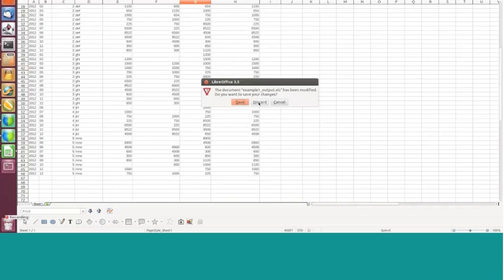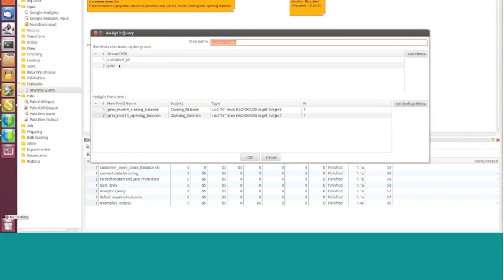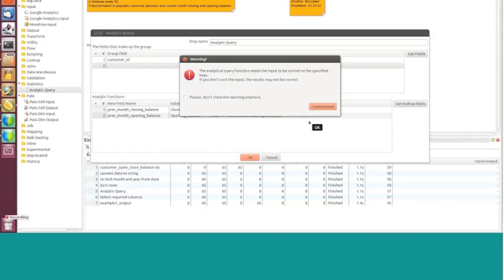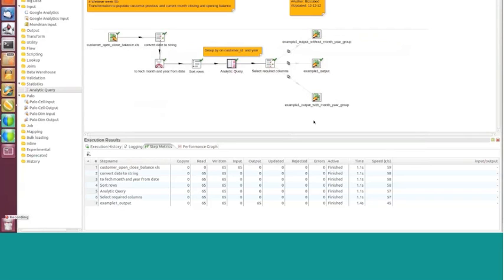Let me change my group by parameters and see what happens to our output. So what I'm doing now is, previously I had year and customer ID. Let me just get rid of this year and see what the analytical query fetches us. So now I'm just grouping on customer ID. At the end of the year, for example 2011 December, whatever the closing balance was should be the 2012 previous closing balance now, because I'm not grouping on the year, but I'm just grouping on the customer ID. So I'm just trying to do that.